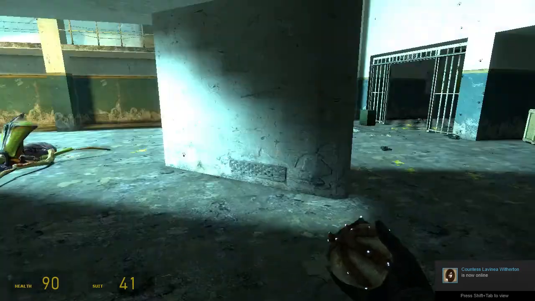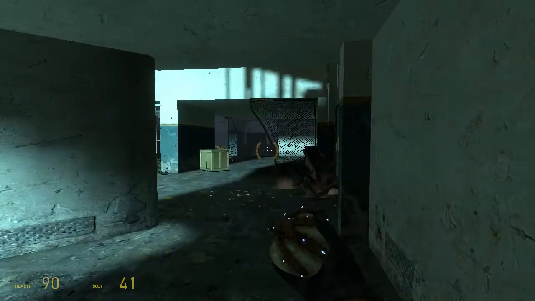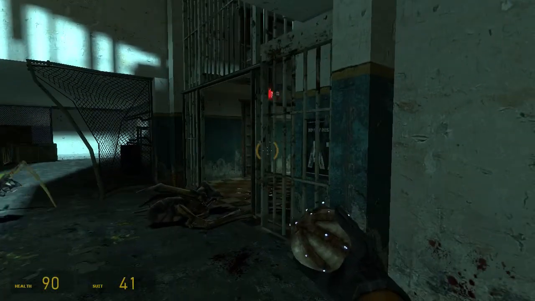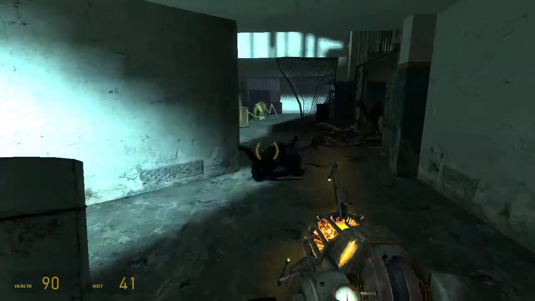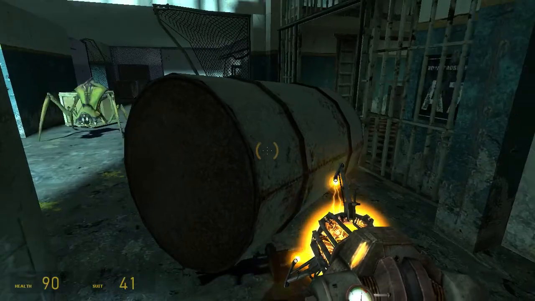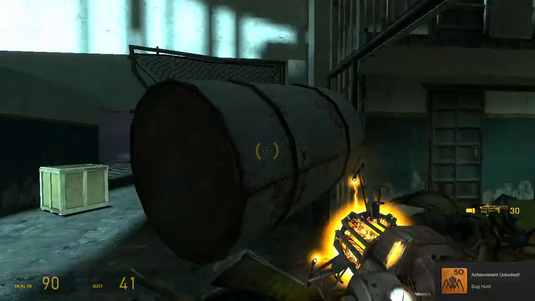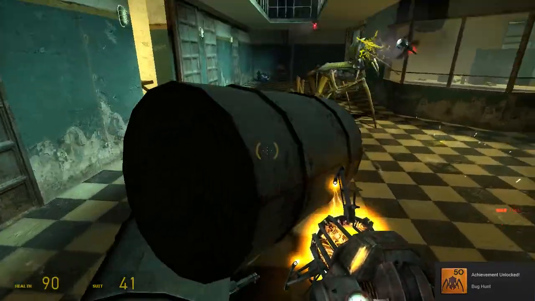So yeah, we're in Nova Prospekt. I don't remember exactly why we're in here at the moment. It's been too long, apparently. Oh hey, there's a manhack. Oh! Combine! How you doing? Just got owned by the... Achievement Unlocked: Bug Hunter. Awesome!